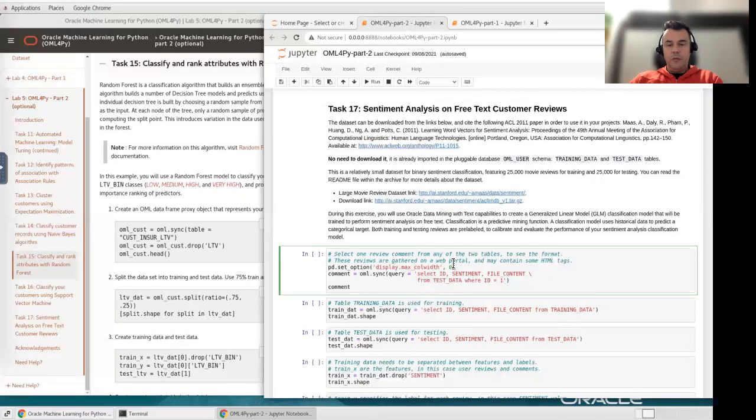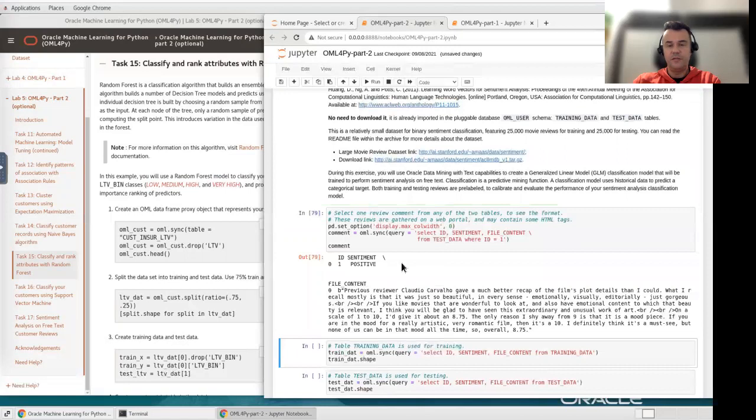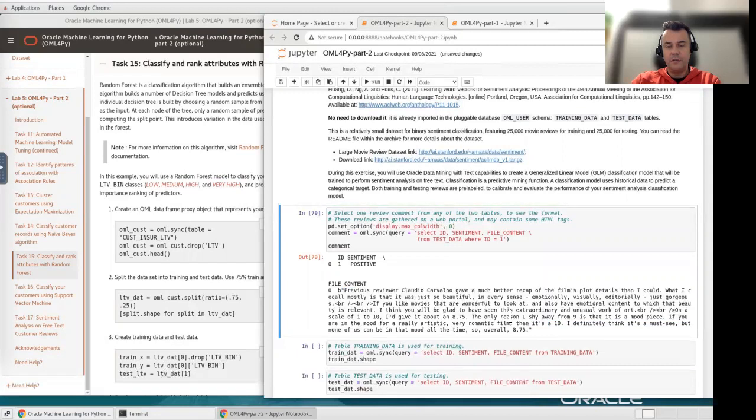First, I'm going to select, let's say, one review just to see the format. It's basically free text. This is how it looks. We also have some HTML tags inside.